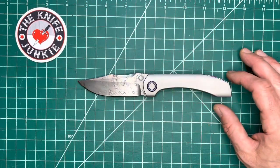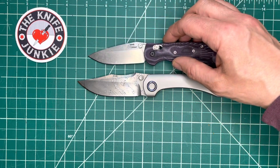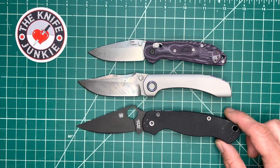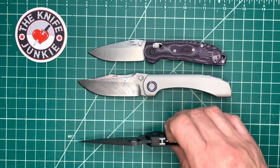Let me show this with a couple of knives just for size comparison. Here it is with the RSK Mini Mark I — so that's like a three inch blade. And here it is with the PM2 — about the same size in terms of blade, but way more discreet in terms of handle.